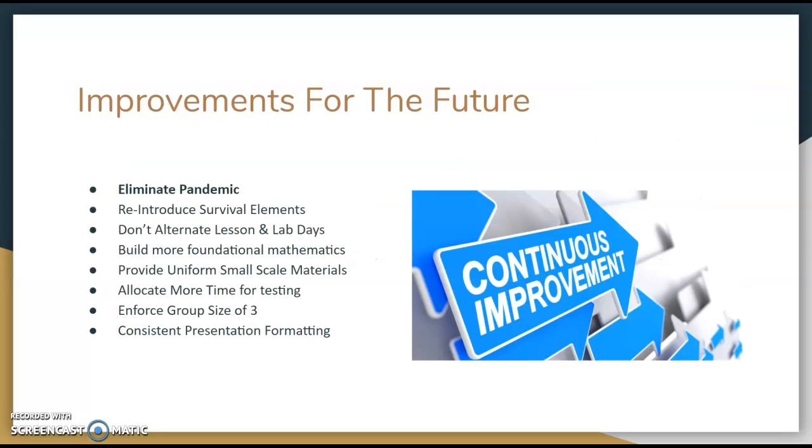All right, so looking for the future, definitely number one, want to eliminate the global pandemic. I would not recommend trying to implement this lesson during a once-in-a-century global catastrophe. I'd like to reintroduce the survival elements in the future just to bring in that transdisciplinary component. I think it also would have helped the students have a bit more engagement with the lesson directly if they got to design how they wanted to build a shelter and think about what supplies needed to go into it.